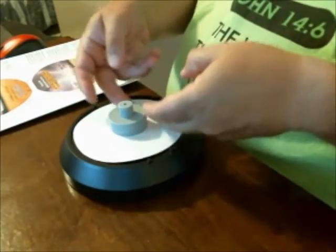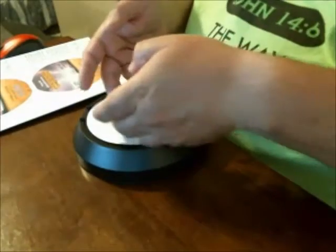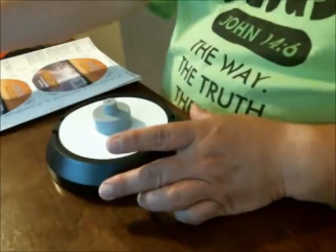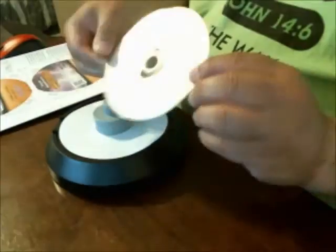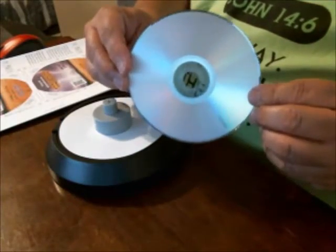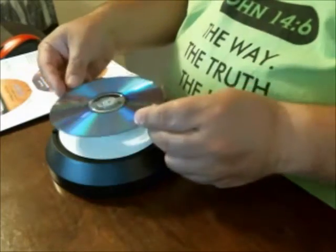I push it down with my fingernails so that although I've washed my hands, I still don't want any oil from my hands to get on the back of the label. Then I take the DVD. There's the front. There's the back. I put it front side down, or top side down.